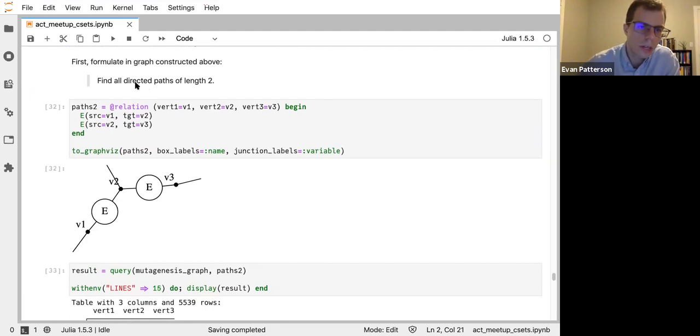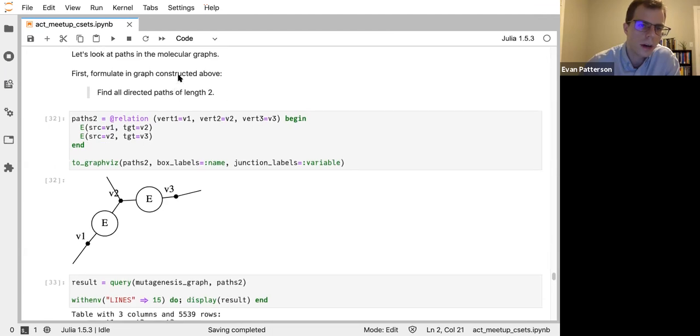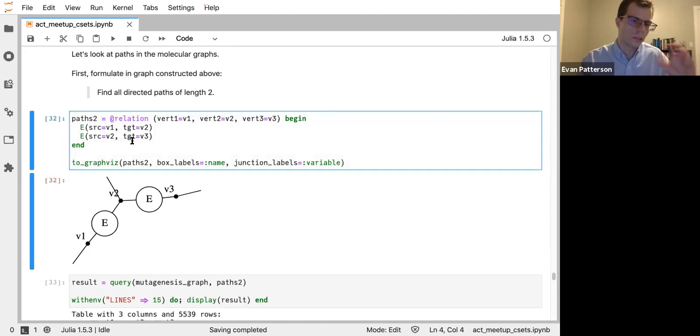So now we're going to look at a query that can find directed paths in these molecular graphs. We could formulate this query either against the graph that we constructed, or against the actual data, just to show how we could use this machinery of conjunctive queries on graphs themselves.